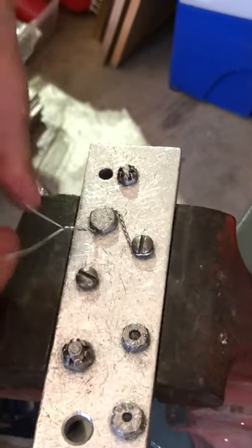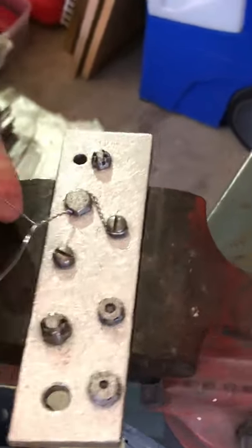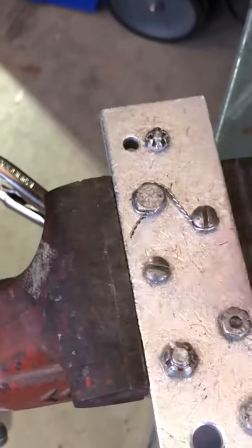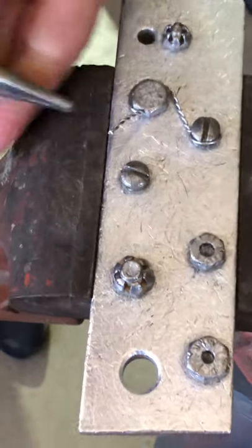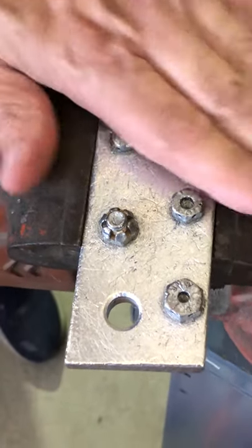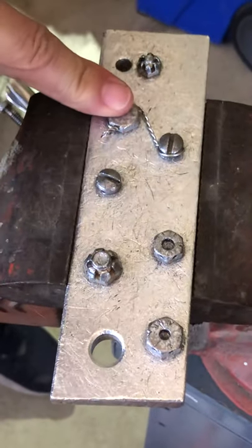If I want, I can give it one little around-the-world loop right there, and I like to go at least a full inch. Cut it so that you have about three-quarters of an inch sticking out. Now right there is a dangerous little thing — you have to hide your ends so nobody gets hurt. So I take that and pull it right around into a loop. I can run my hand over that and I won't get hurt at all. So that's how you would do it by hand.